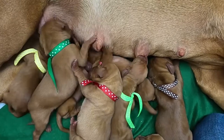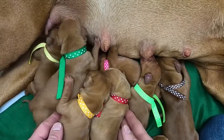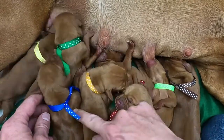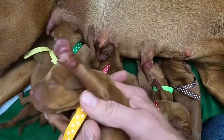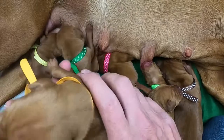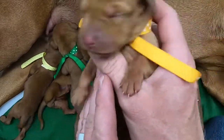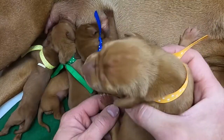And next we'll go to Mr. Orange. He's hiding over here. He's about the same color as Red, just a shade darker than Red. You can see those differences there. We've got Mr. Red, Orange, and Blue from lighter to darker. And so Mr. Orange here, he is mostly solid. We're not seeing any markings on his chest or neck. His groin is very slightly marked, and his toes, we're thinking those are looking solid as well.